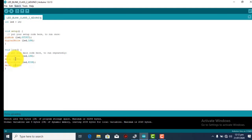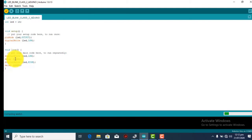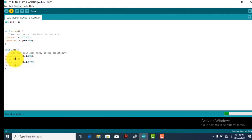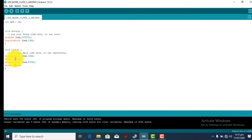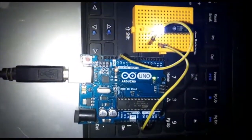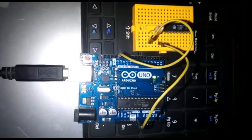So what we're just gonna do is go to Sketch, verify and compile. Let's watch what is going on here. Okay, everything went well. So we are just going to upload. Okay, so everything uploaded. So let's see in real life how the LED flashes fast. Okay, now you can see what is happening. You can see how the LED flashes. I think it's faster than the first one.